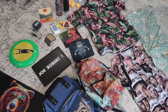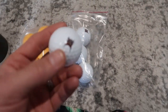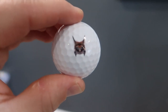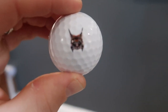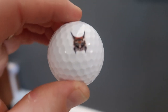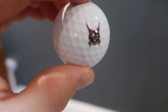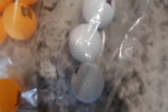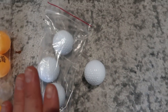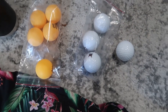Product number 99 is a print-on-demand golf ball. The design on this particular ball is quite small — you'll see the actual print area in a few minutes. These golf balls are pretty typical in terms of what you'd expect: they have good weight to them and come in a pack of six, just like our ping-pong balls.